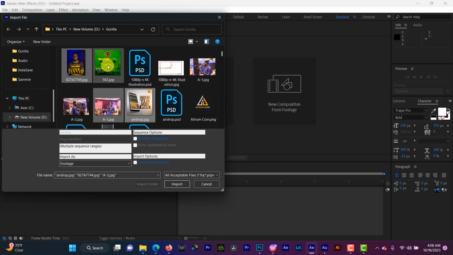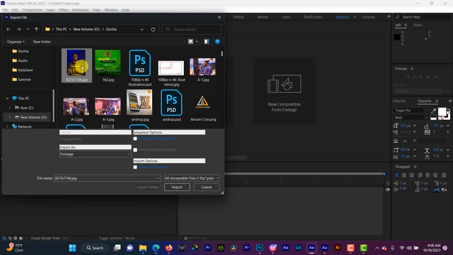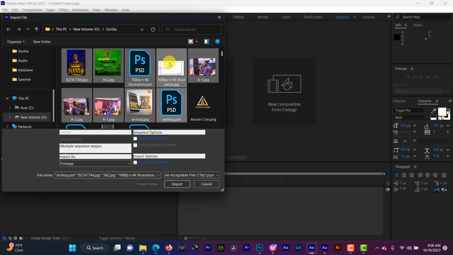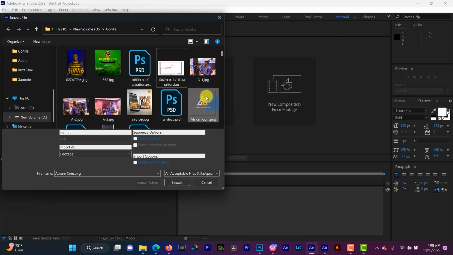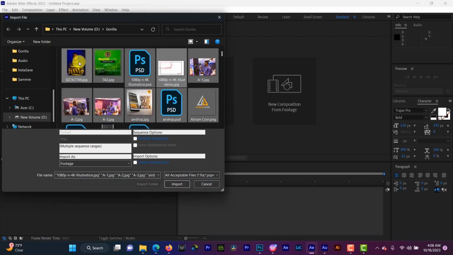You can also select this file and with Shift highlight all these files, and maybe you don't need this particular file, hold Control or Command and deselect that. You can see we have this one selected, this other one selected, but this is no longer selected. So there are multiple ways you can do this. You can even click and drag to select an array of files. I believe you understand this.